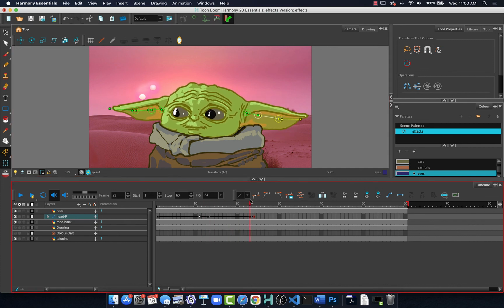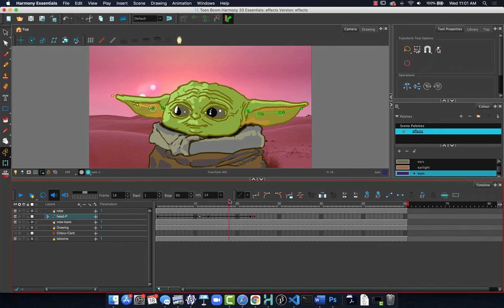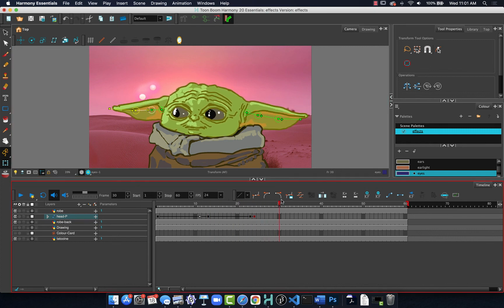So we can see the head goes here. So I can pull each ear down a little bit.